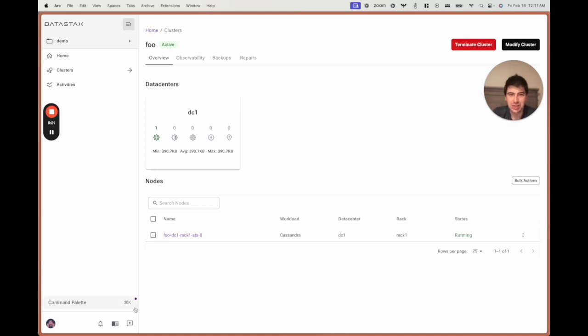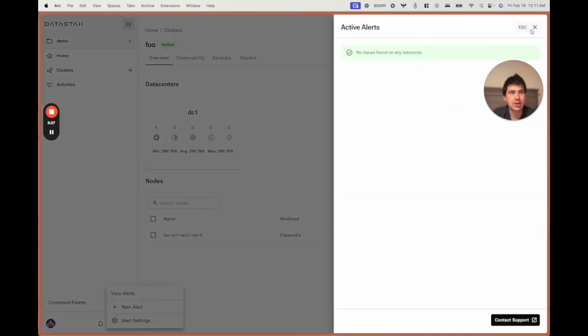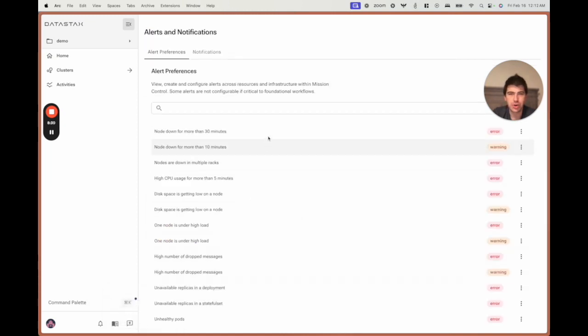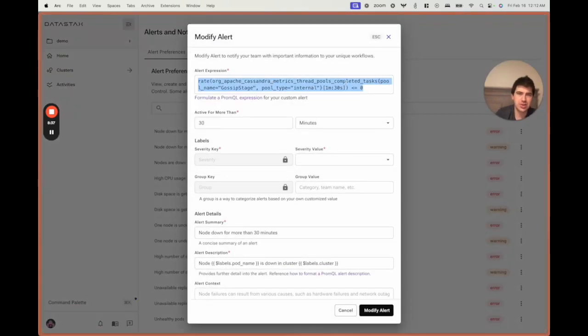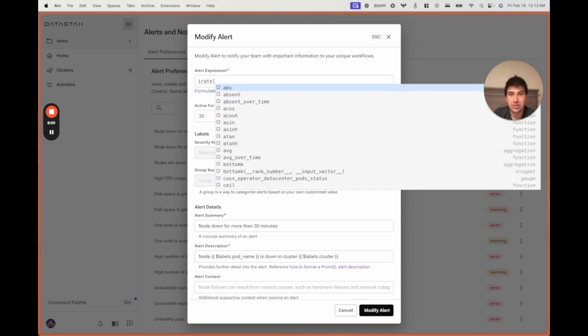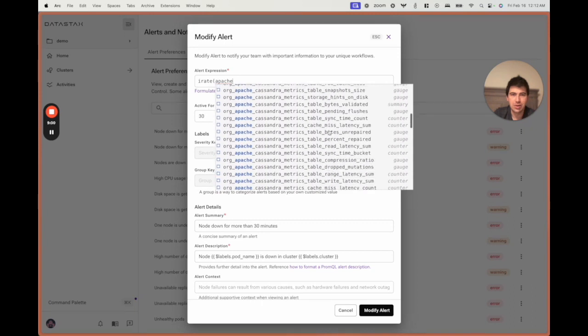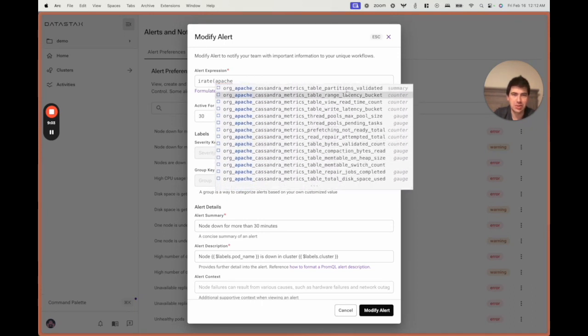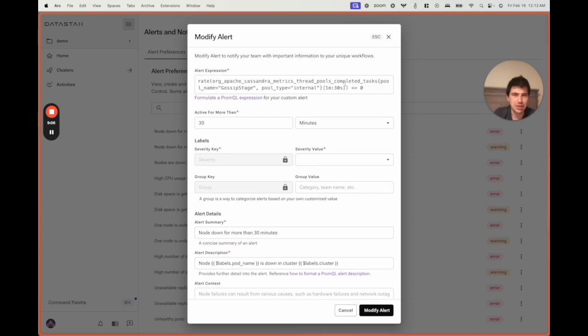Next, we want to take a look at the alert system. The interesting thing about alerts inside of Mission Control is they are defined using PromQL, or the Prometheus query language, which is very expressive in nature. Here you can see our sample expression. This field has code completion enabled, so if you wanted to use functions that are present within Prometheus, in addition to looking for particular metrics that are present in the system, we have completion for metrics. If I type in Apache, we can see all of the metrics that have Apache in their name and the type of metric that it is. So as you're building out your rules, it gives you support.